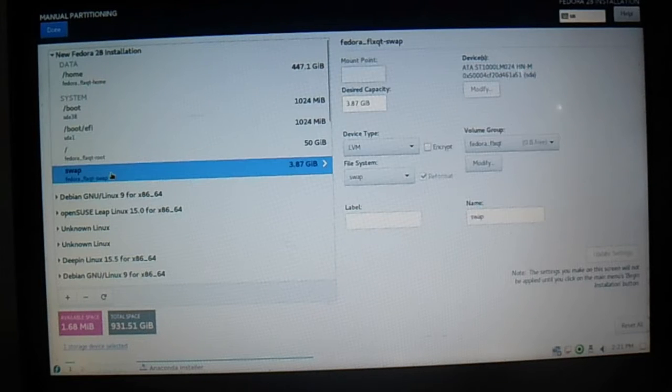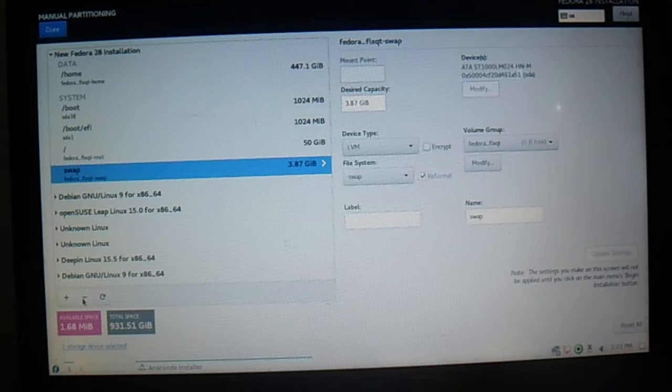So first I'm gonna remove the swap partition here by clicking on the minus here. I'm gonna pause the video, so actually let me, the installation now with the multi-boot operating system takes longer.